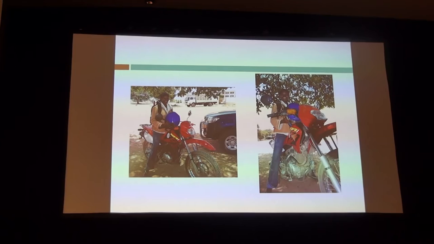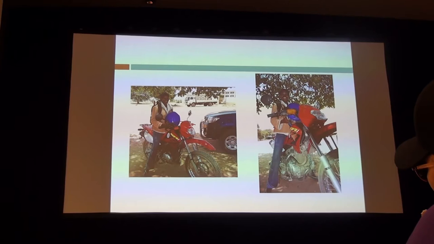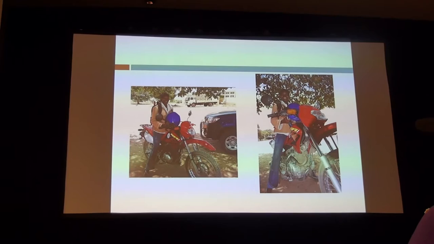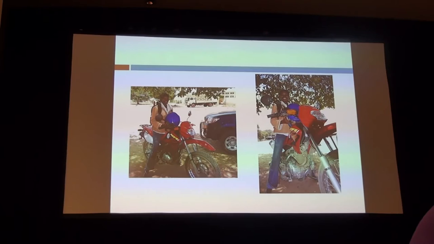So I minimized that in the second picture by crouching down, okay? So now I've got her face with a bit of a darker background. You can see her a little bit better. There's a leading line going up her right leg that leads you to look up at her face. There's a leading line going up from the motorcycle through the front wheel that leads up to her. So you have this triangle bringing your eyes up to her face.